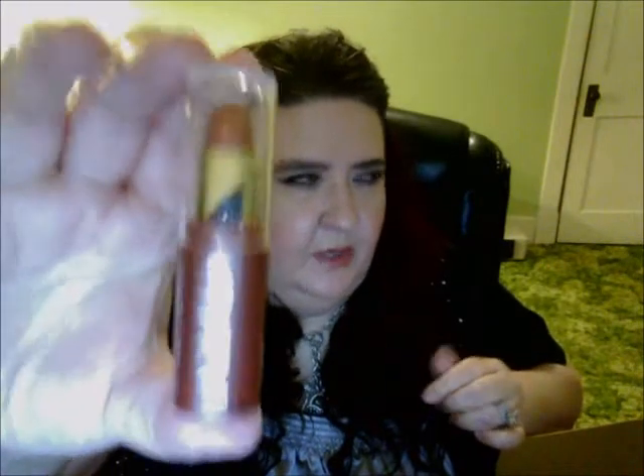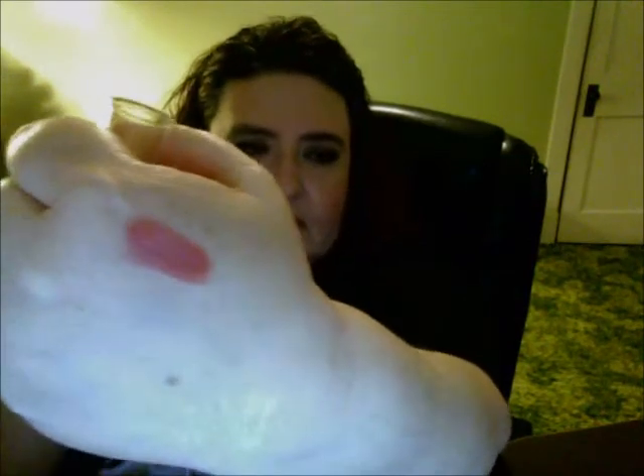Then we have NYC Expert Last Lip Color in Sugar Plum, about $1.99. I have tried some of these and already have a couple other colors, but not this one. It's a very pretty color — I was swatching it the other day. The only problem I have with these lipsticks is that they stick up and don't go all the way down, so the tops can catch when you put the cap back and you can get a chunk out of it. I've had that happen a couple times.